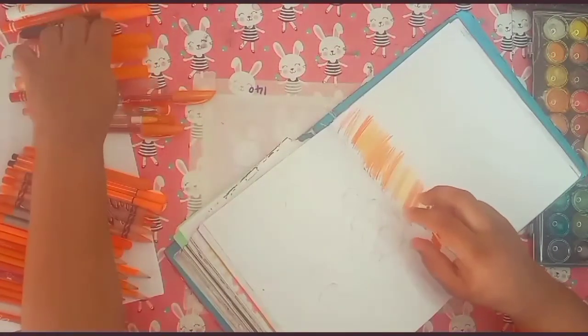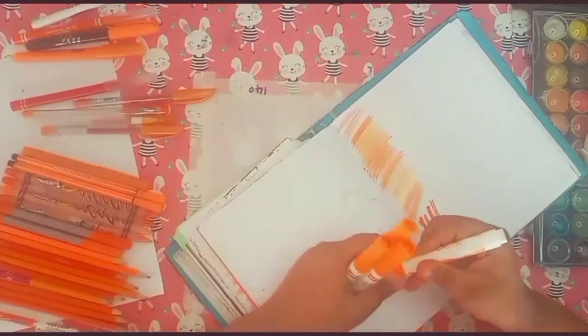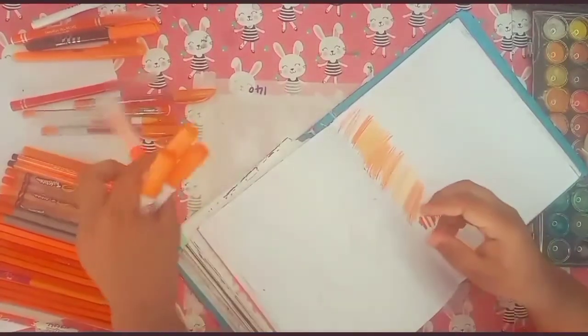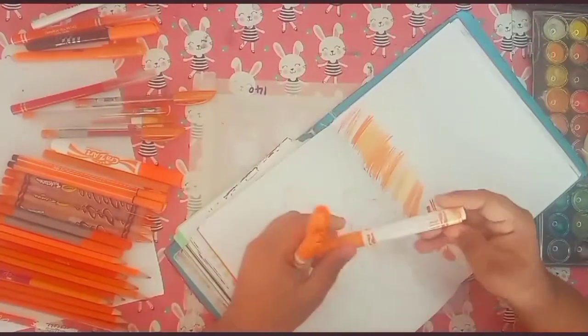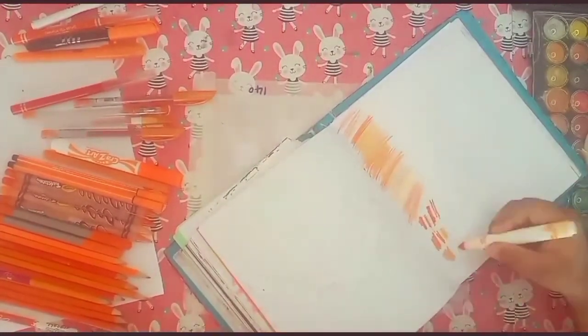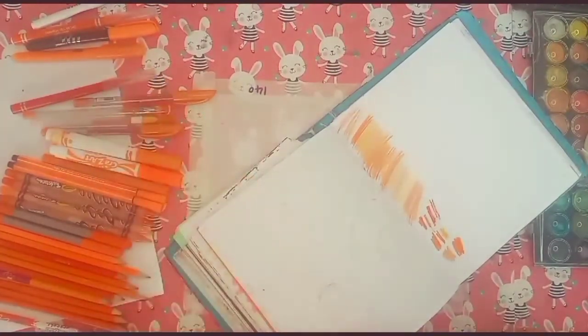Next, we're going to go to these washable Crayola markers, and I think I have one Crazy Art. This one is the Crazy Art. Let's just open it. It looks like a nasty orange. And time for the Crayola. This one ran out the back, like it's a bit messy, but hey, it goes on very smooth, so that's a plus.